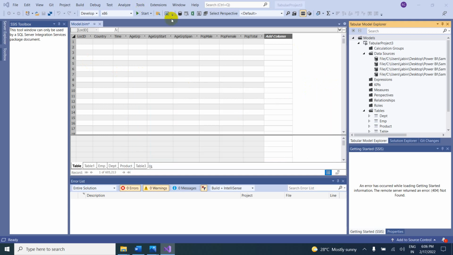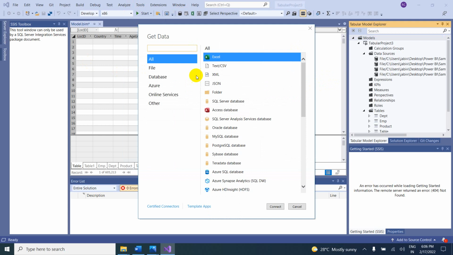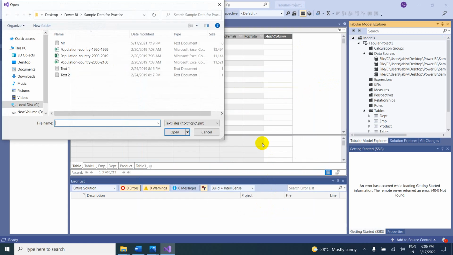Or do one thing, we'll take a small one. With small data, we can easily understand the output.